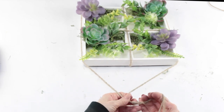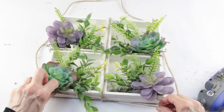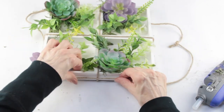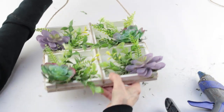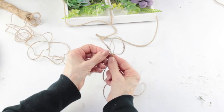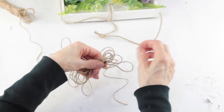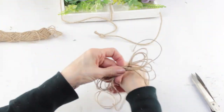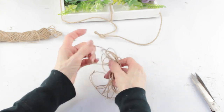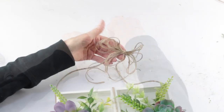After I've added my two pieces of jute to make my hanger, I'm taking another piece and wrapping it around the outside of my succulent garden. I then found the center of the jute and knotted the two end pieces, then using my hot glue gun, I attached it around the outside. To finish up, I wanted to hide the knot, so I'm using some thinner twine. I made about an 8-inch tail, then made about six 4-inch figure 8s, adjusted my loops, and cut another piece of twine about 16 inches long. I wrapped it around the center of my bow and made a couple of knots to hold it together, then just hot glued the bow over the knot.